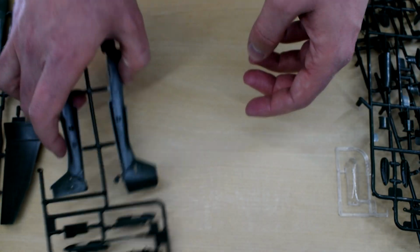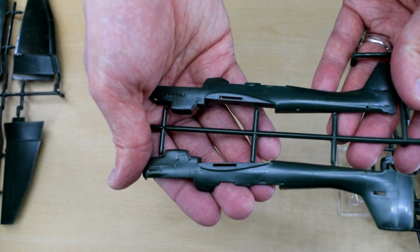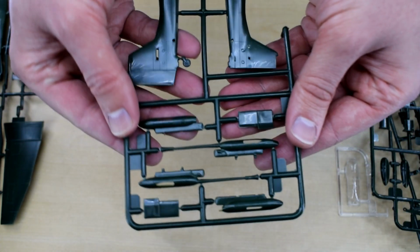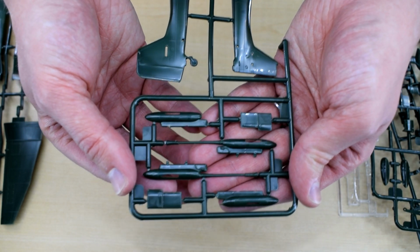Let's take a look at the fuselage. Again, it's the same deal. We've got raised details. Not much in the way of flash. We've got the gun components. There's a little bit of flash in places, but they look okay. They don't look too bad.